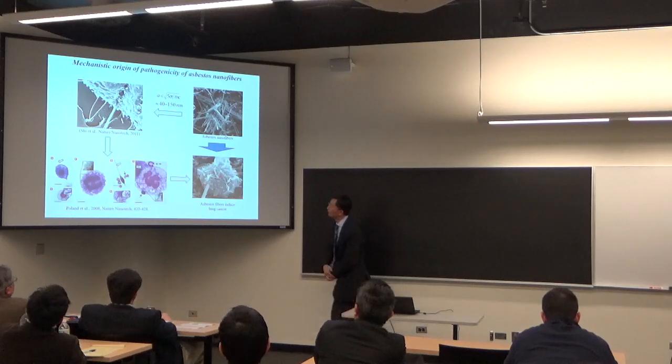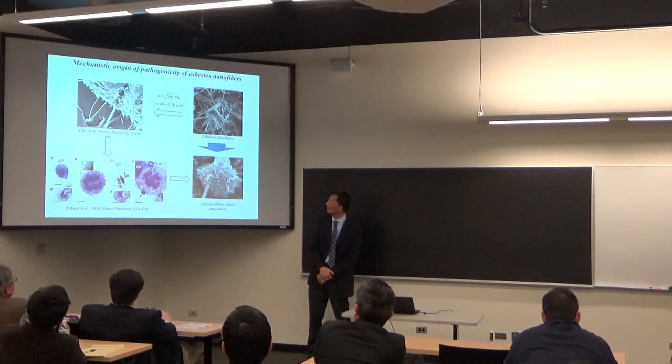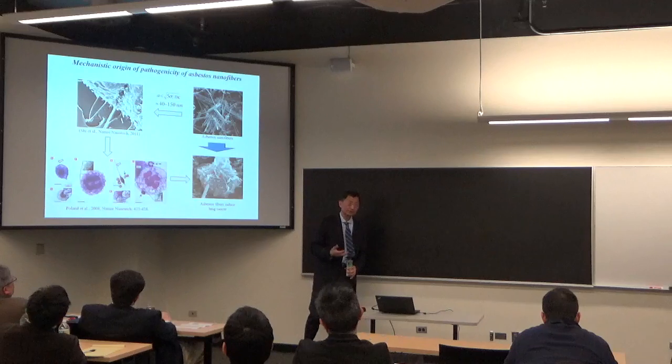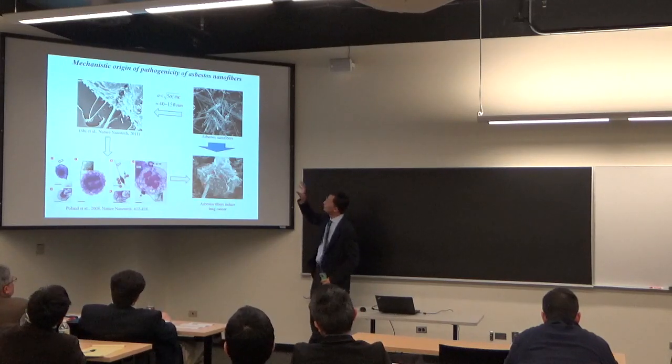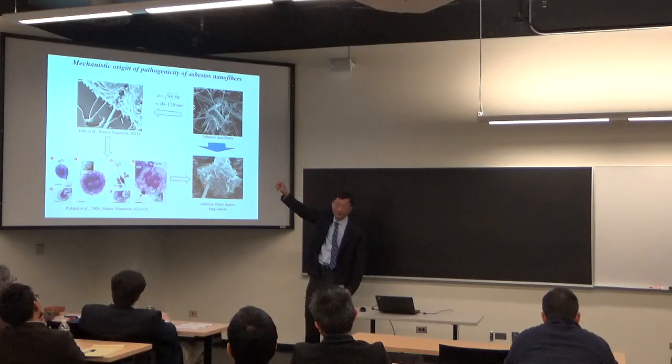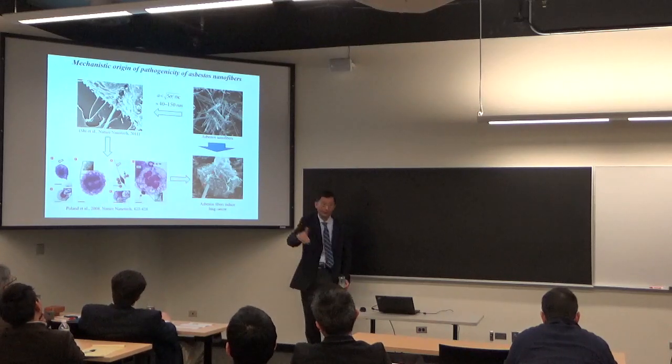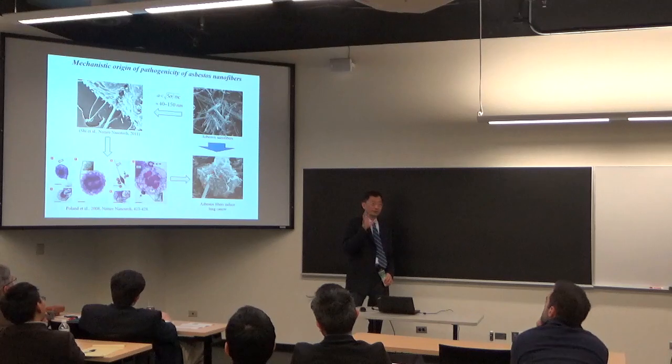And there's no mechanistic understanding of what's going on, right? But now we have a theory. We can begin to look at the system, right? What happens if the cell sees asbestos fibers? Because asbestos nanofiber is very thin, the cell will tend to grab the fiber tip because this is the perpendicular entry mode, right? The cell sees the nanofiber, grabs the fiber tip, and then the fiber gets into the cell.